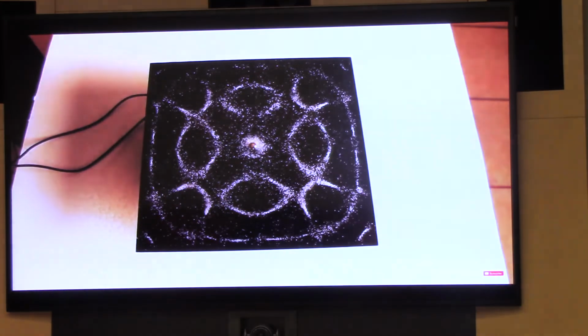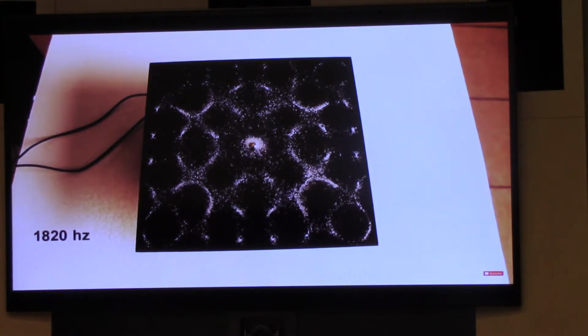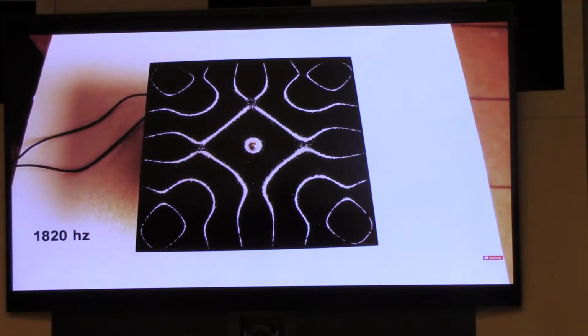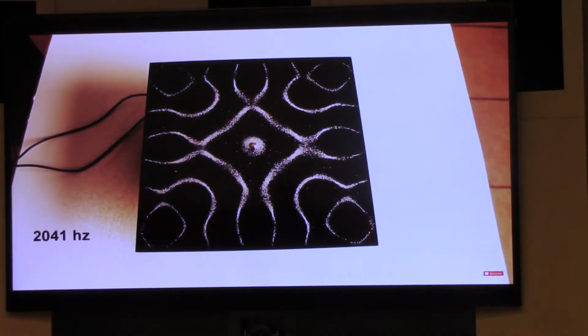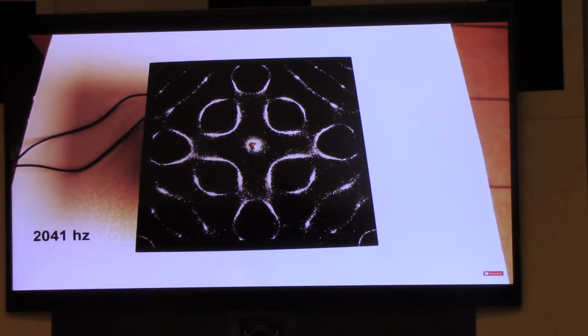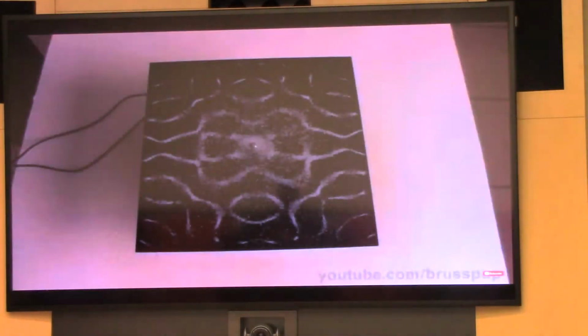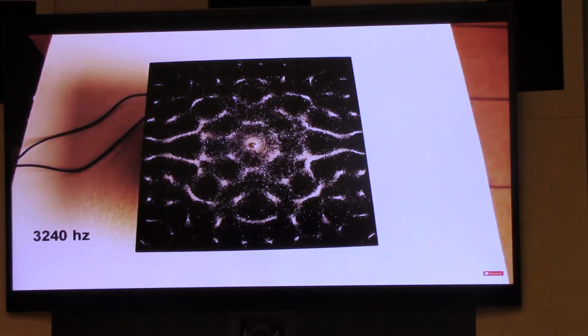And he goes on quite a ways. Watch for another 30 seconds or so. And that there are discrete frequencies at which the vibrational mode of the plate changes into a different discrete mode.